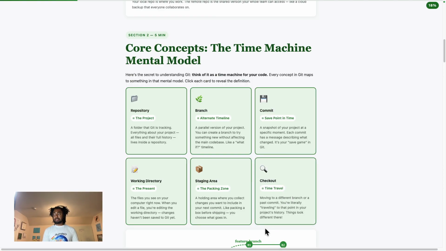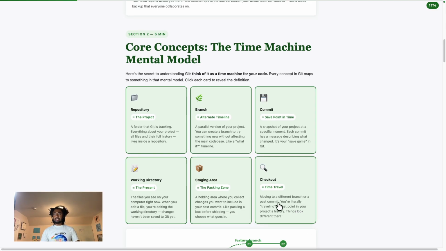And then checkout: when you're trying to move from one branch to another, you have to check out. You have to jump from this timeline to another timeline. That's all a checkout is. So we're not going to spend too much time on these definitions, but I just wanted to throw them out there so you have a little bit of familiarity as we get further along.